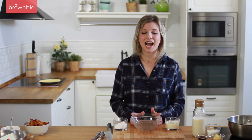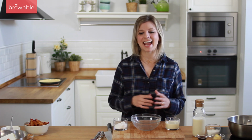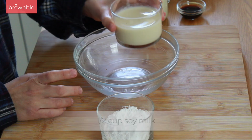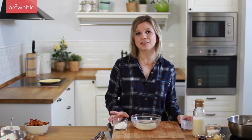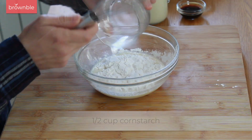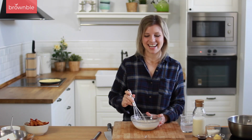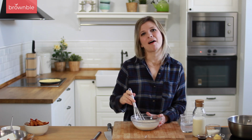Vegan pastry cream is so easy to make. In fact, I think it's a lot easier than non-vegan pastry cream. We're gonna basically be flavoring, sweetening, and thickening some non-dairy milk. So we're going to take some of the milk we're going to use and add that in a bowl, and then we're gonna add our thickener to form a slurry. Whisk together. We're gonna set this aside and create our pastry cream in a pot on the stove.